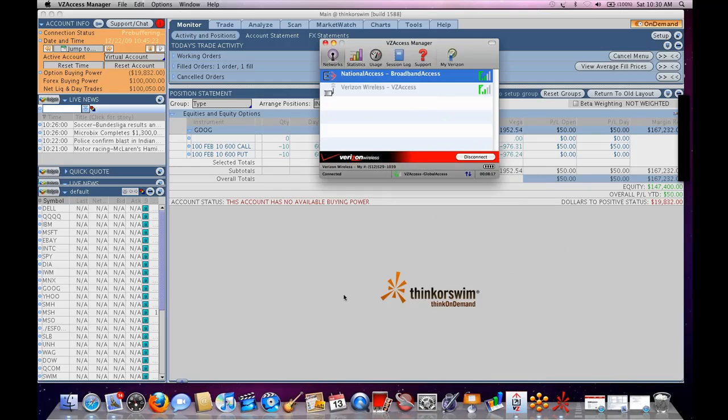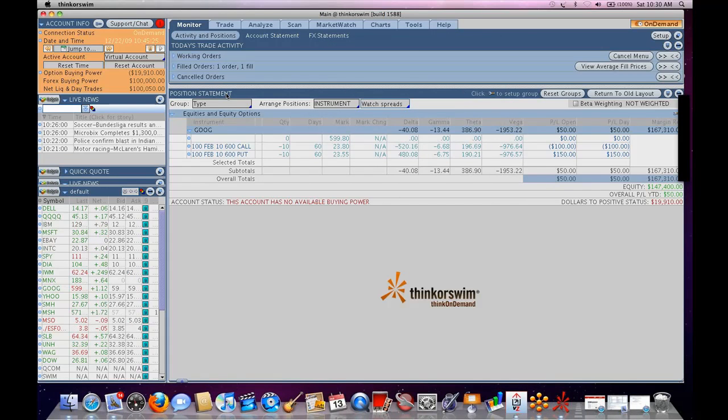Think on Demand lets you see how these positions change intraday. All right, so at 10:45, 10 minutes later, it was up $50. Where was Google? Well, it was $599.80. Really hadn't changed very much. I can fast forward again, another 10 minutes, another couple of hours. I'm just hitting this fast forward button in the upper left-hand corner here. It's going and accessing the data. It's going to pull the data in and show me, well, okay, if my delta was 40, what would happen if I bought 100 shares as a hedge?